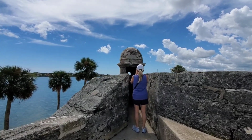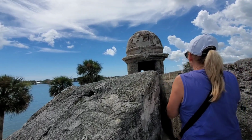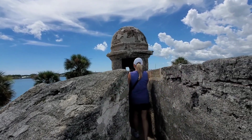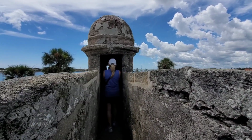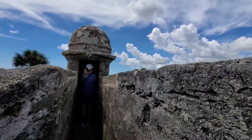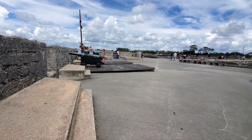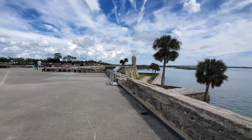Go ahead, shoot the pirates. This would be for a gun. Yeah, a cannon would blow you to pieces in there. You think a cannon would fit through here? No, the cannonball would come flying at that, though, and you'd be in trouble. Well placed musket shot. Check it out. It's cool in here.